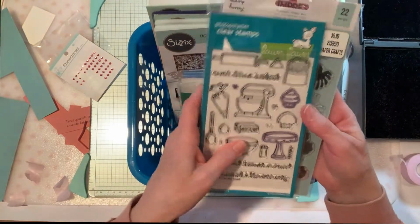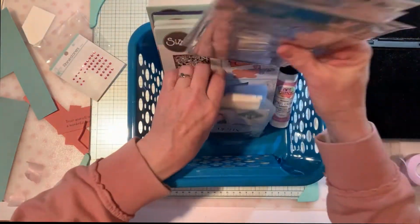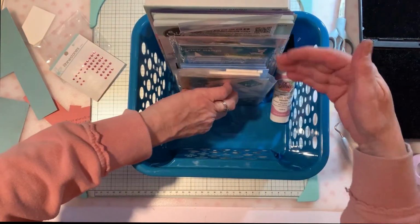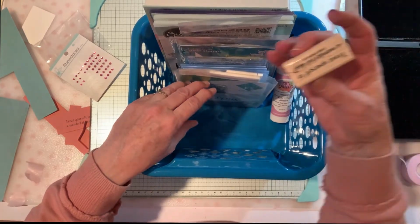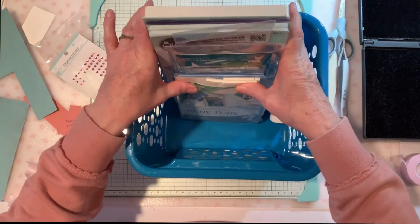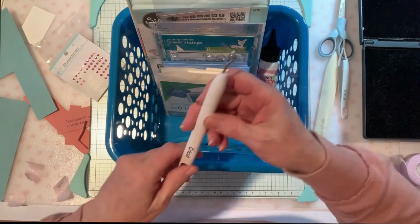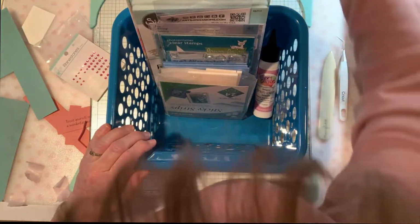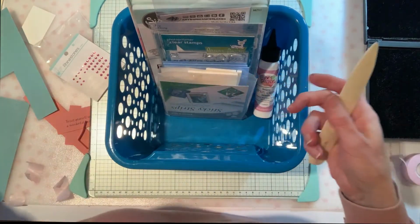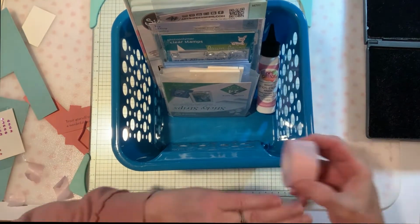And then I've got my clear stamps. I've got a few different sets, and I'm just going to slide those in. Now this gives me some room that as I get other sets, or if I'm able to transfer some of these onto a set like this, I have room to go ahead and do all of that. So those things all go there. My other tools, my bone folder and my little tweezers, and all of these other tools are always right here, so I don't need to find a place for those.